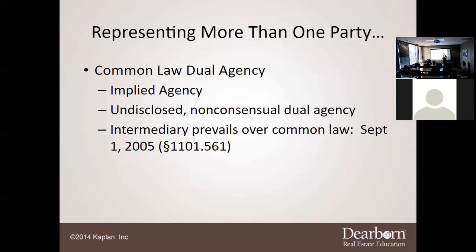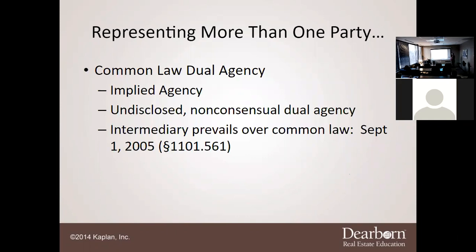So, like I said earlier, Mr. Grossman representing me as the seller, he's my listing agent. Miss Davenport walks out and she comes over to the property to see my property, and Stefan does not disclose to Miss Davenport that he works for me. Miss Davenport assumes through his actions that she is now represented by him. He has created a common law dual agency because of his actions. Again, they're undisclosed and non-consensual is what it often is.